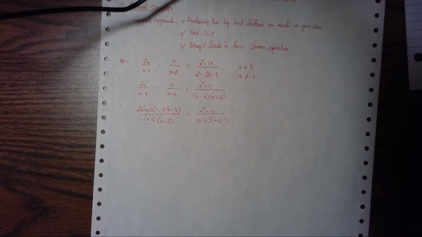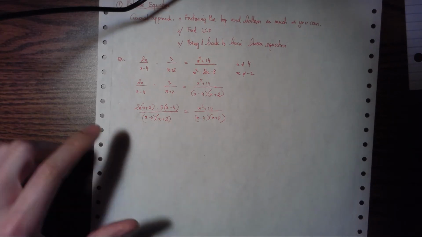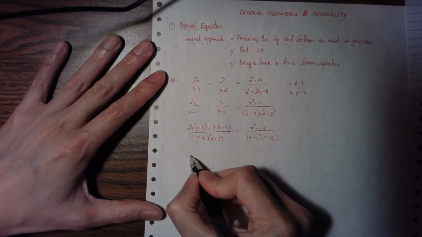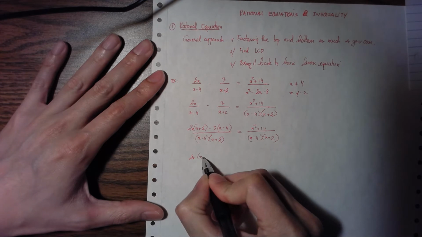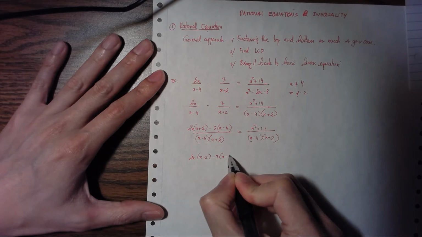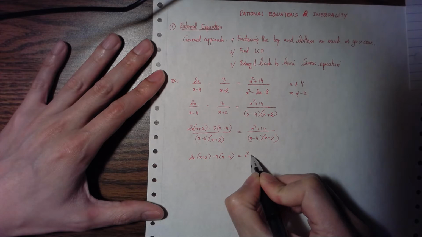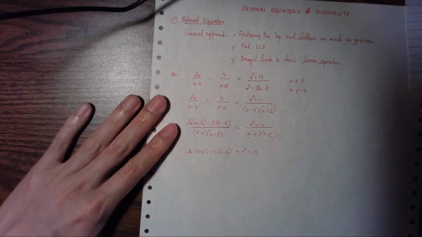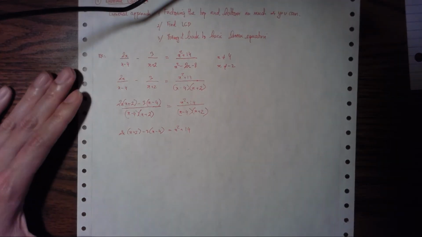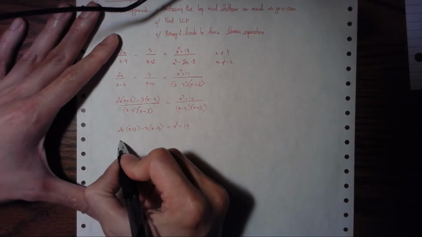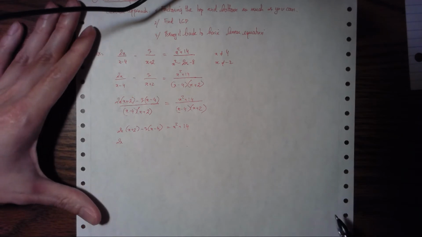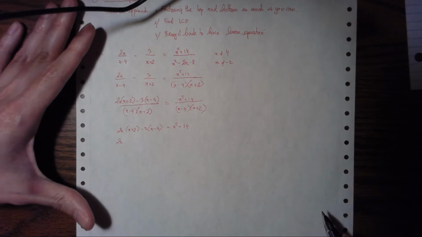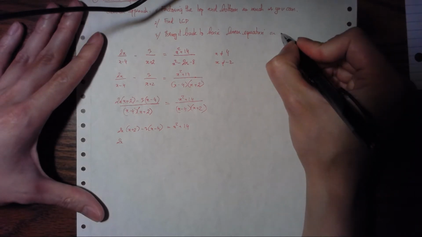Because this has the same denominator, I just go ahead and throw away the denominator, so I have the numerator only. Then I can void them, right? So right now I bring it back to the very basic quadratic equation.